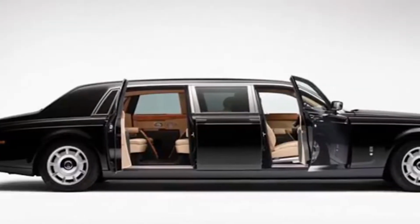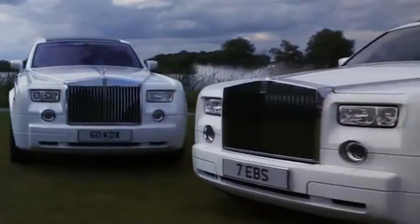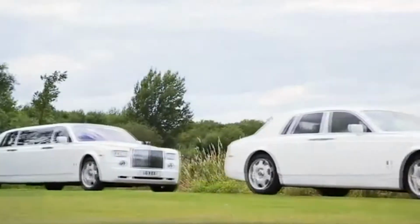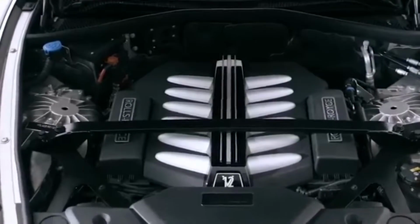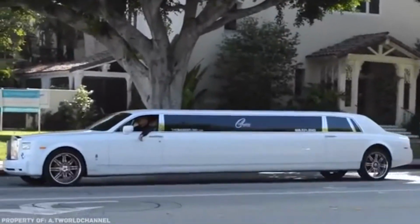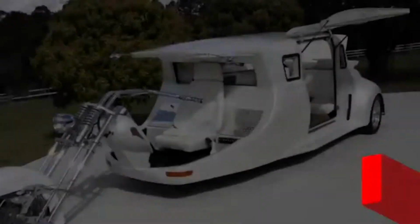Looking at this piece of automotive art, we don't even hope we will ever ride one of these, but maybe you'll have more luck than us. On the outside, the car is protected by a bulletproof super heavy-duty body, and inside is literally a full-fledged luxury office. And of course, all the other Rolls-Royce luxury functions are also available. This beauty is equipped with a 6.8-litre 432 horsepower engine. This is a fairly serious limousine for serious people. Maybe you think this car is perfect for you.